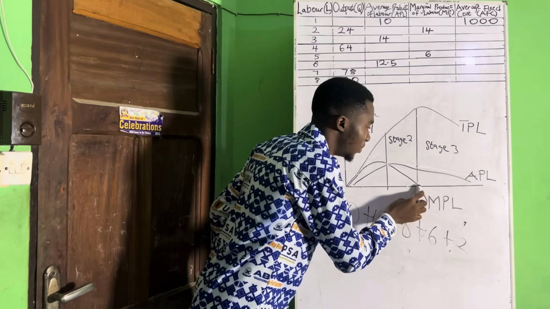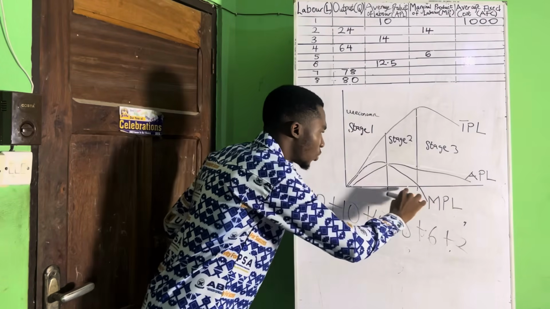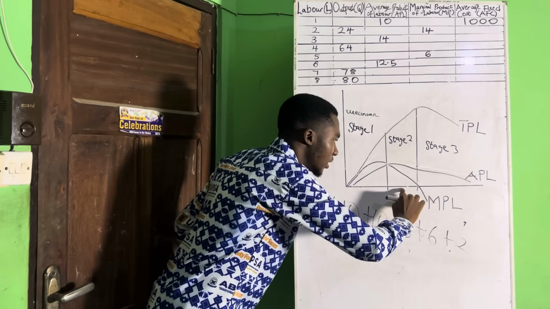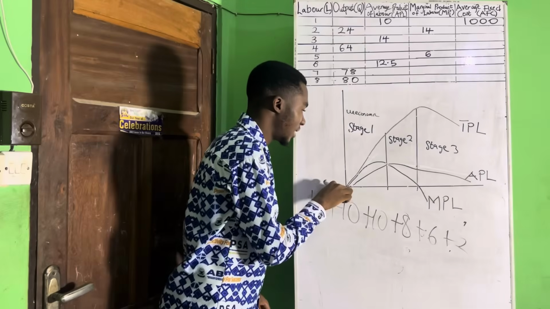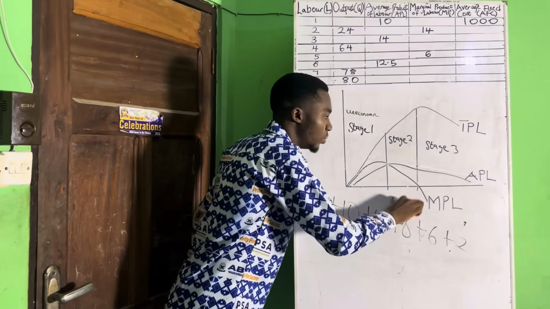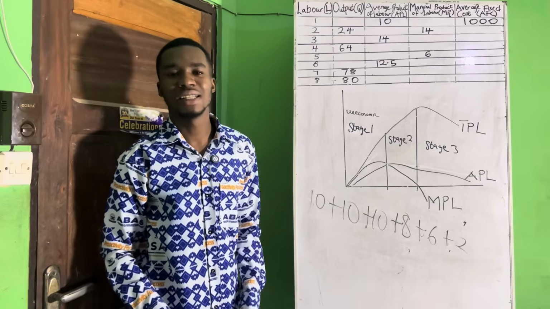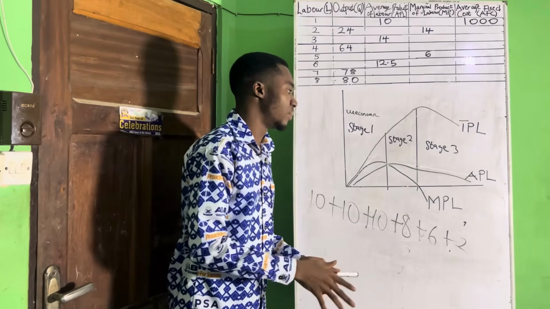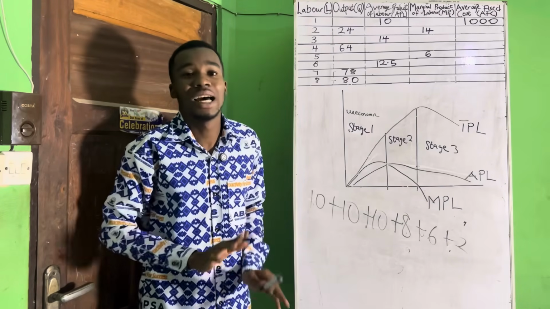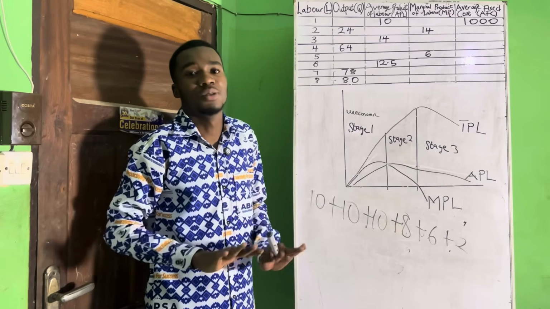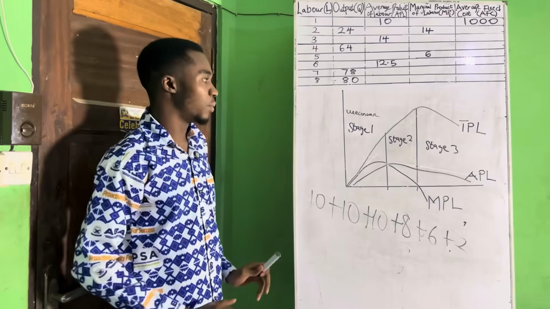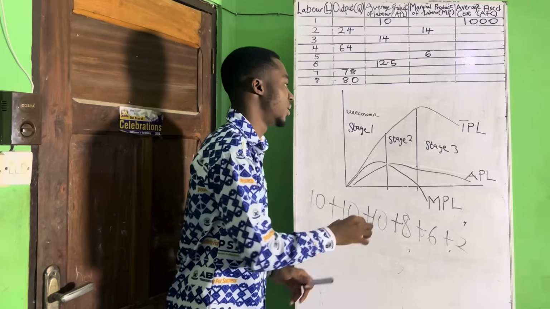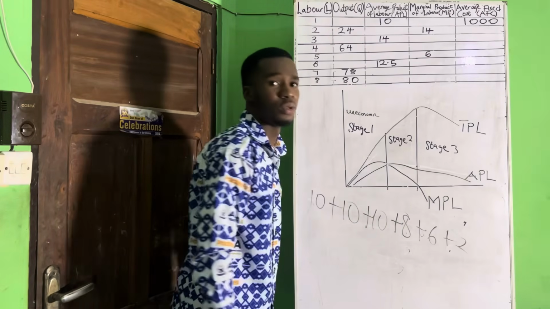So it reaches its minimum, but you realize that it doesn't cross this line. Do you get it? So it reaches this line, but it doesn't cross this line. Now, this line is the limit it can get to. Anything below means a negative. So it means that even though they are producing, they are not reaching a negative point. So they are not a burden to you yet. They are just producing lower than those in stage one. You get it? So now, if they are producing lower than those in stage one, it means the average product is also going to fall.